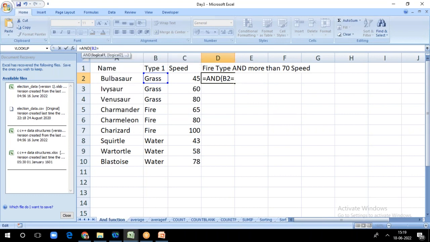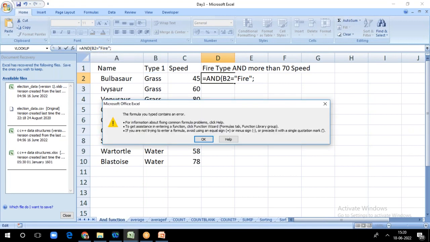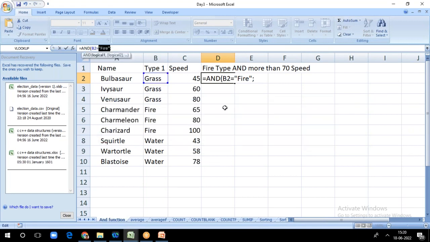So B2 equals fire, one condition, then put a comma, and then you will be writing C2 which is greater than 70. That's it.